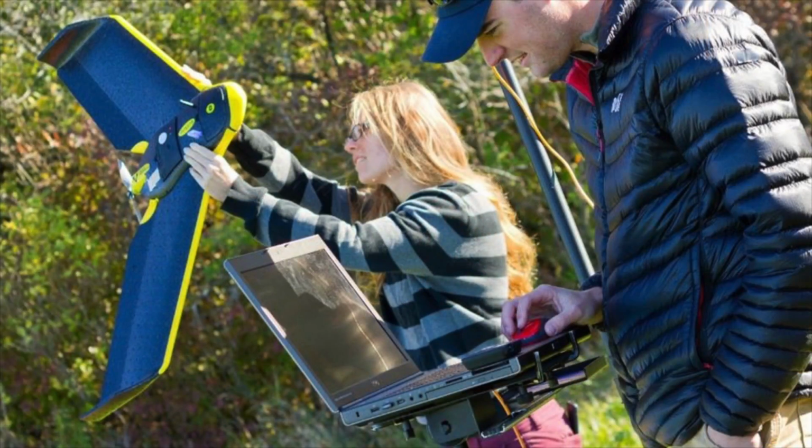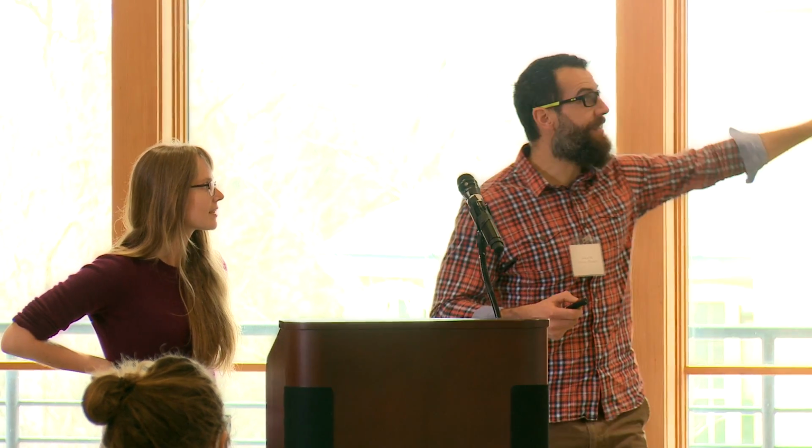Now, these toys, when we couple them with GPS and cool sensors such as cameras or other things, we can do some really, really great stuff. And imaging or capturing the Earth's surface from above is not something that's new. This image that you see here is a Landsat satellite image of Shelburne Bay. The problem sometimes with the existing technologies is they've not taken it at the right time, or they don't quite have the amount of detail that we would like to have.